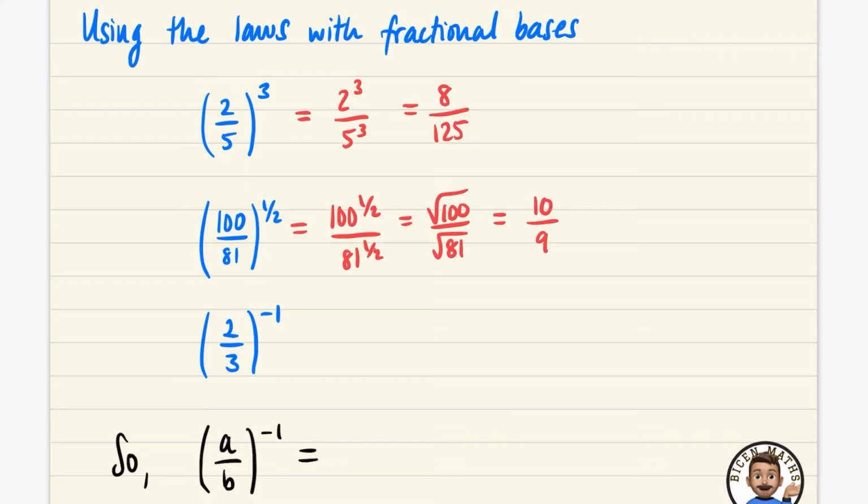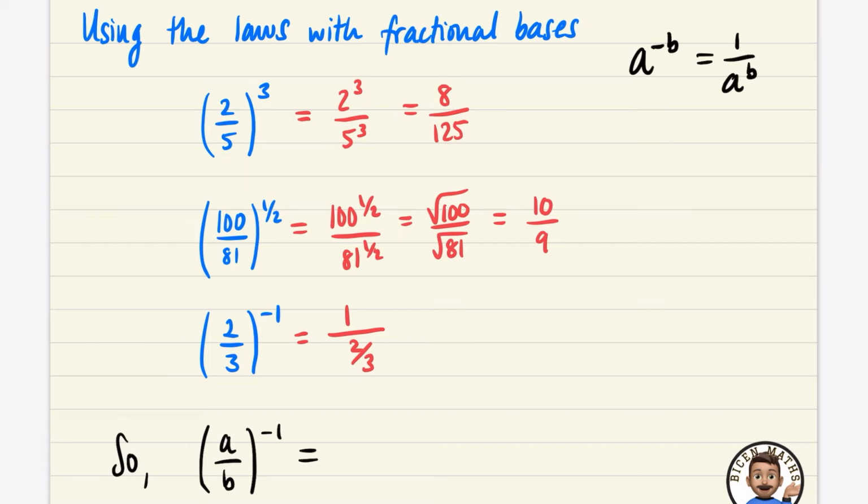Now, earlier on, we had the law that said if you do a to the power of minus b, you get 1 over a to the power of b. So we're going to try it for this question here, and then we're going to see if we can come up with a shortcut for what happens when you have a fraction to a negative power. So it's going to be 1 divided by 2 over 3. I'm doing 1 over this thing that we have here. Now, you might know what this is called, but I need to figure out what's going on. I'm going to show you 2 ways about this.